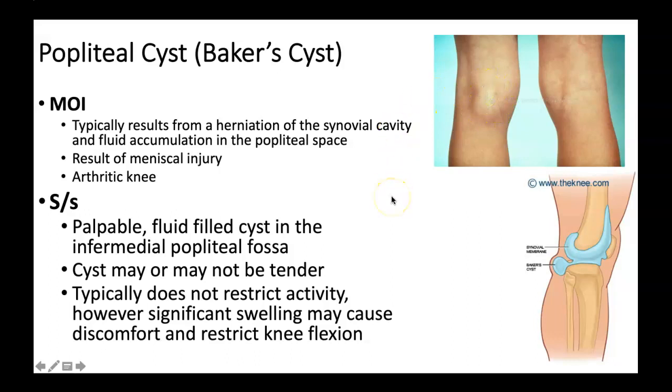So all that to say, signs and symptoms are what we see here in this image. You're visibly going to see swelling within the popliteal fossa, and we call that a popliteal cyst. It will be palpable and squishy. They don't always have pain associated with that. So that's why it's listed, but it may or may not be tender.